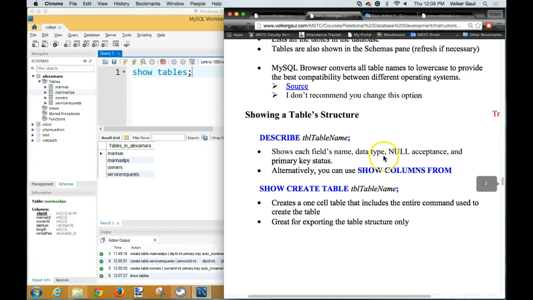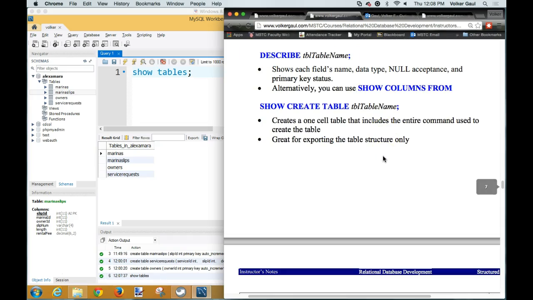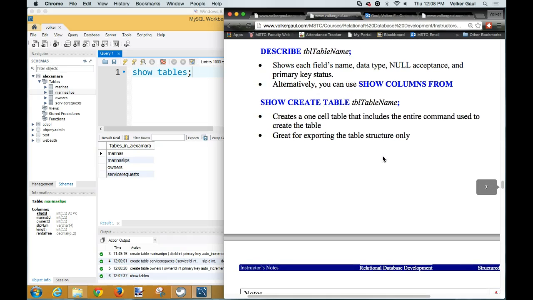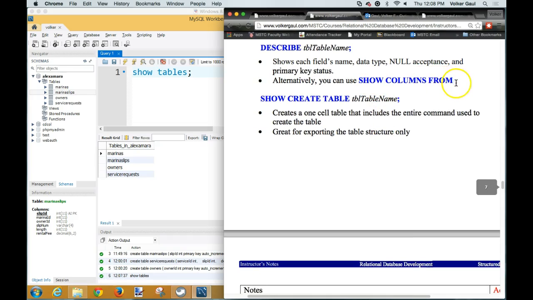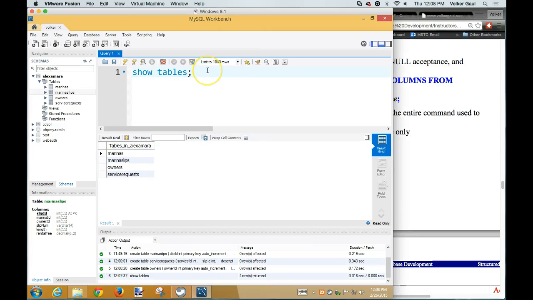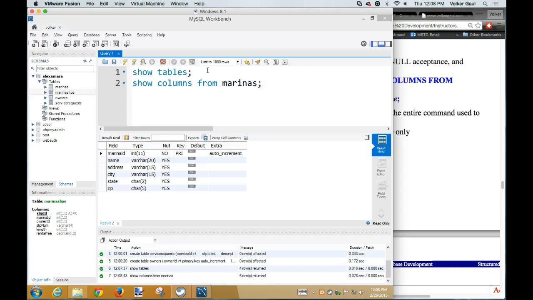We've already seen describe. You can also do show columns from and then followed by the table name. Same thing as describe.